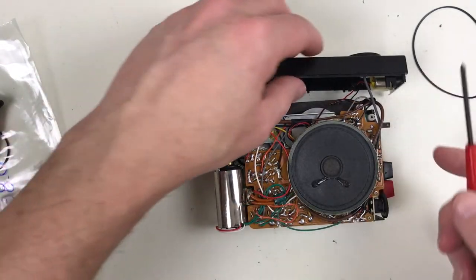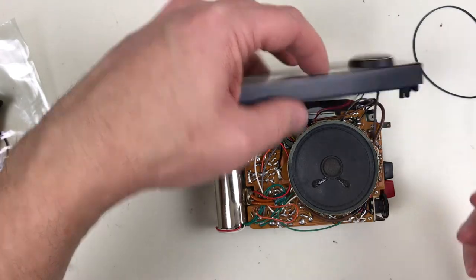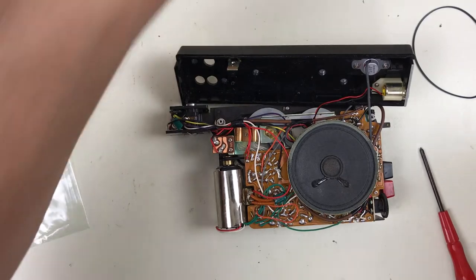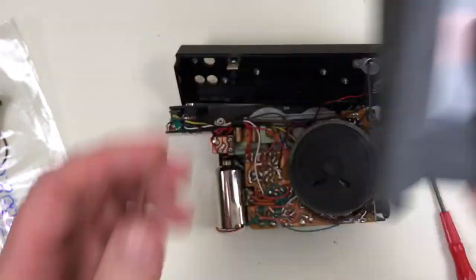I'm going to take these screws out here that hold in the condenser mic and the meter so that I can take the front panel off. I'm going to take the front panel and front and back half of the plastic shell and wash those.